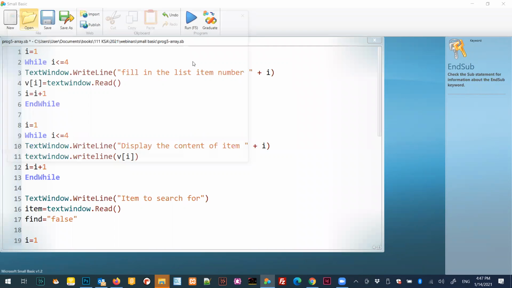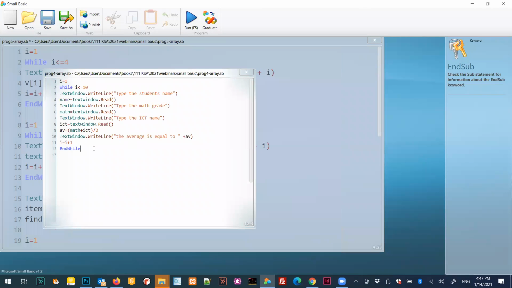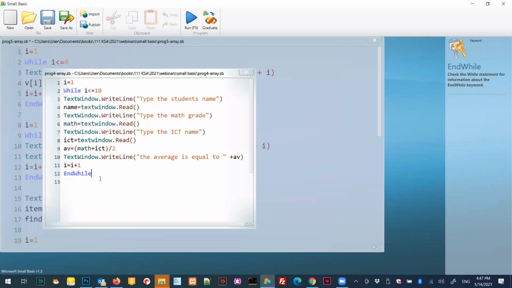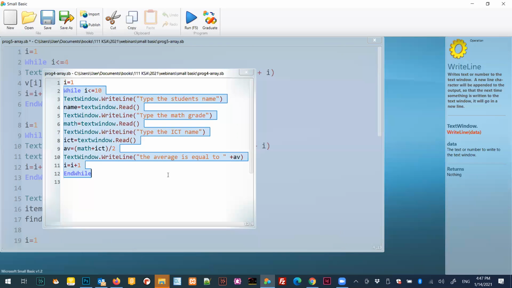I will move to the first program of the arrays. I believe it's this one. The program that you see in the PowerPoint presentation is a while program that asks the user to type 10 times the name and the grades of math and ICT to calculate the average.